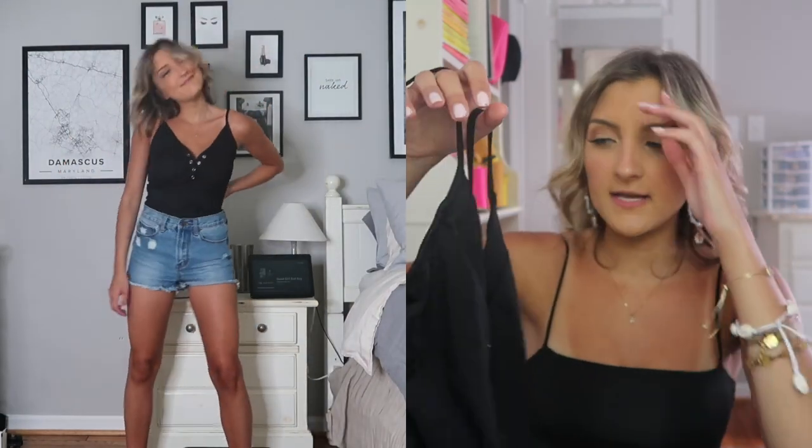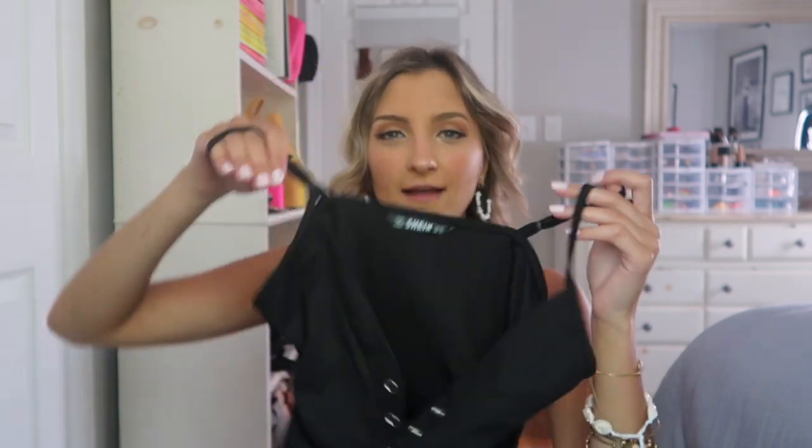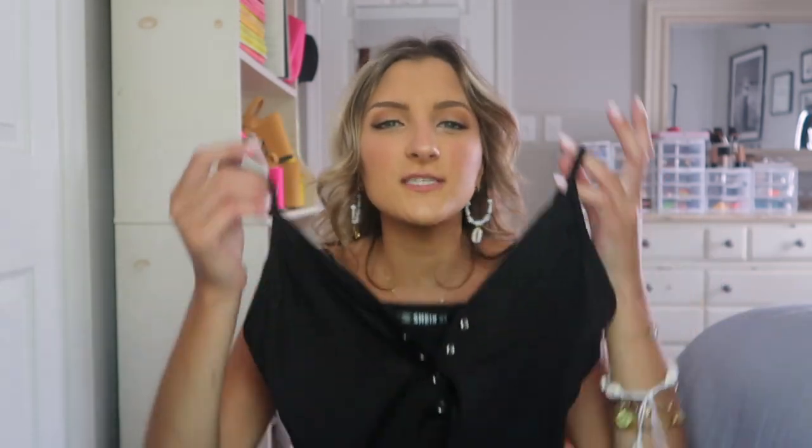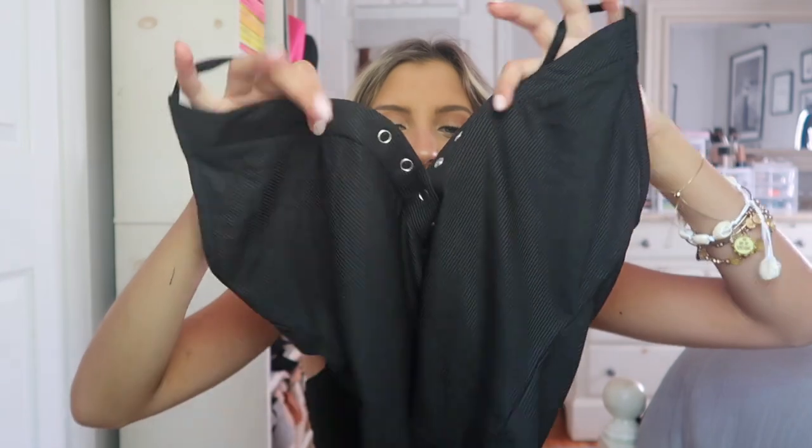They tend to feel really cheap and they're just not my favorite items. I usually check the description of every single thing to see what kind of material it is and of course this one I didn't look, and it's polyester and spandex. It's cute on but just not my favorite top. It does have cute little buttons and adjustable straps, and it's a cute little cropped length, but just not my favorite.